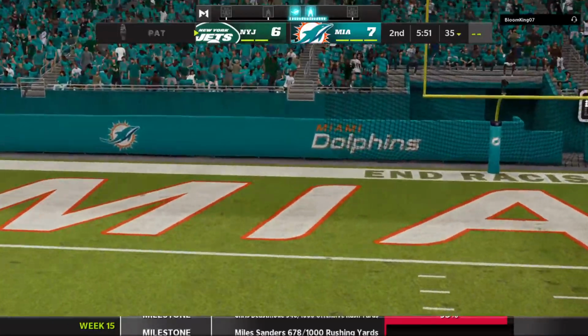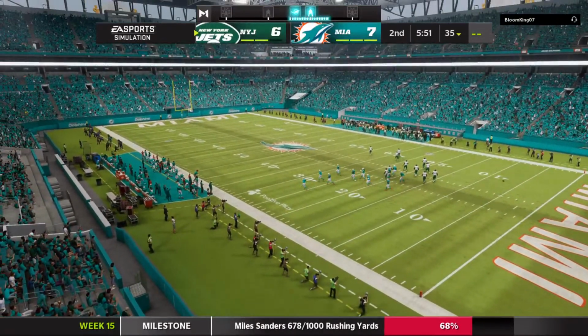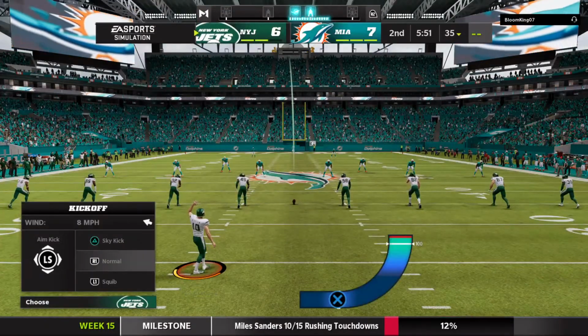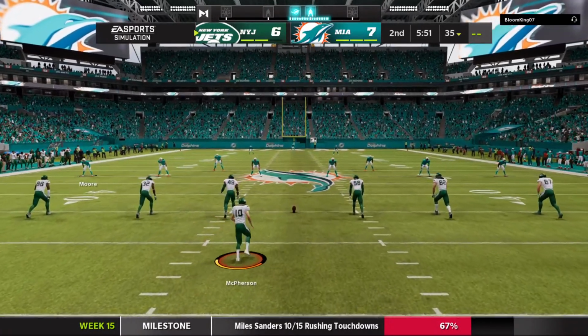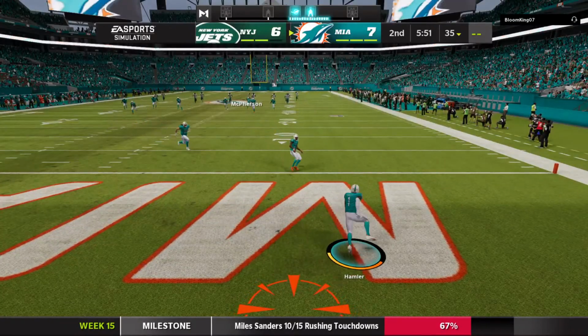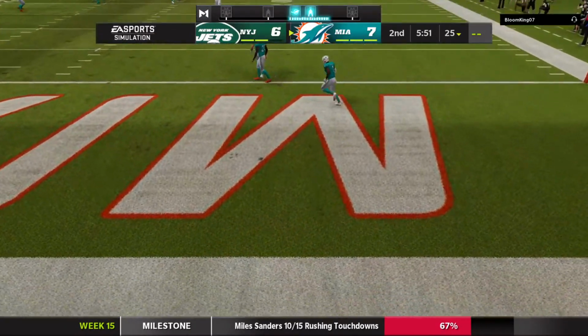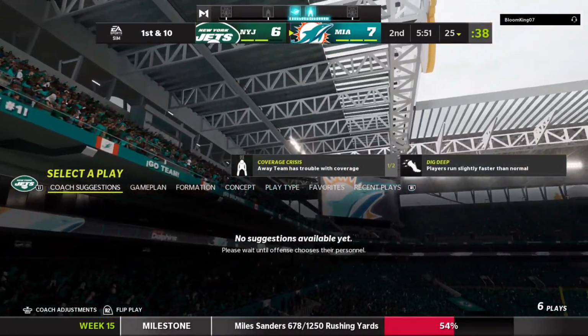And that is off the left upright. It's no good. So with the missed PAT in his rearview mirror, he goes back out to kick this one off. And this will not be returnable. It's out of the back of the end zone for a touchback.